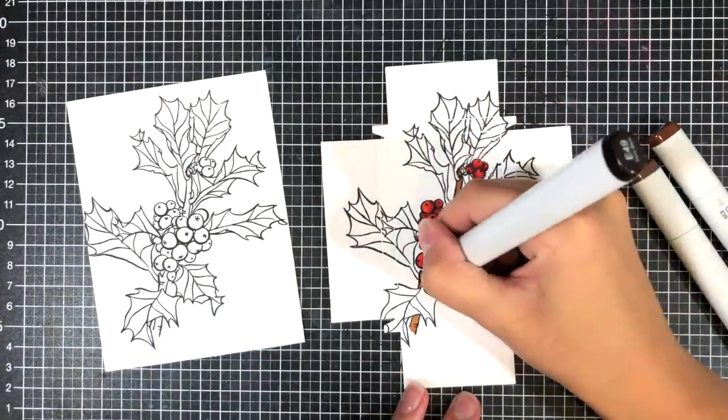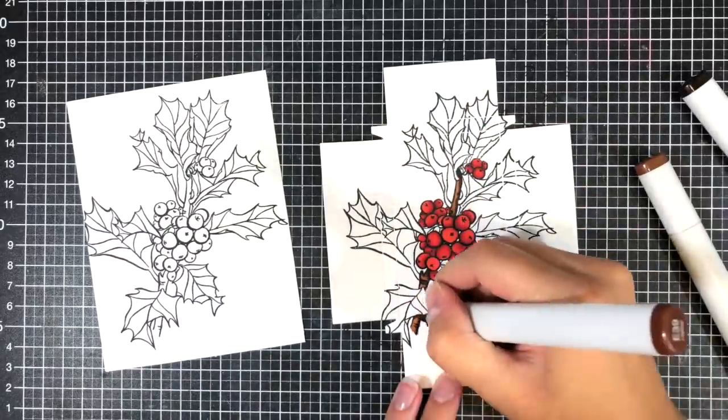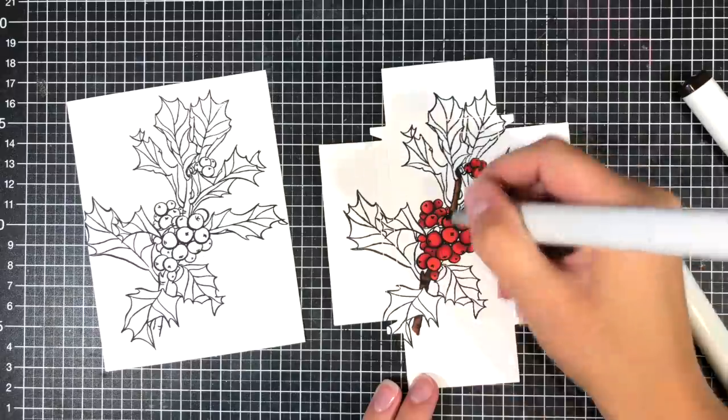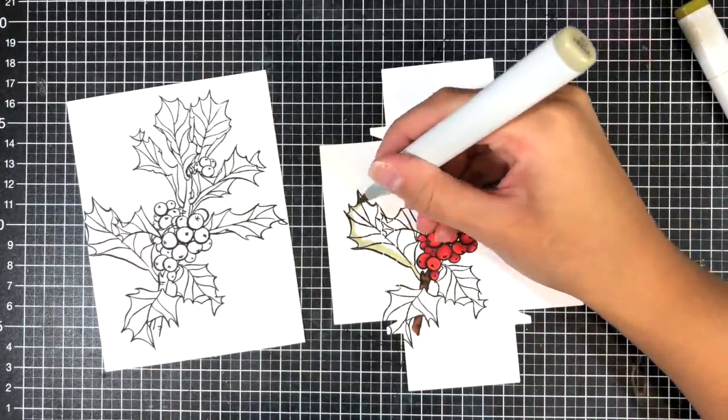I then went in with a couple of different colors for the brown. I went in with my really dark brown here to make a really good contrast, and then I blended it out with a medium and a light color.